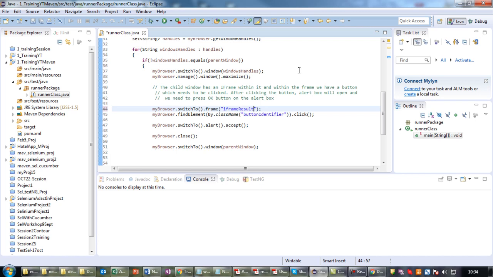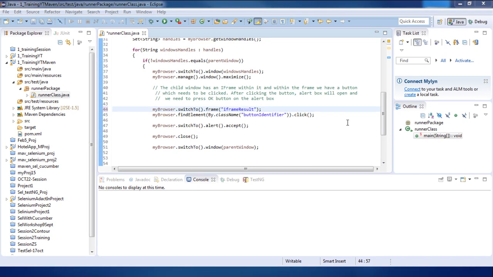So this concludes this session. I would recommend that you use any of the applications which you are currently using to actually write the code to handle different child windows, switching between the parent window and the child window, and if there are iframes or alert boxes available, interact with them. Use these switchTo commands to either the frame or the alert to make yourself comfortable using these methods of the WebDriver and controlling different aspects of the browser.